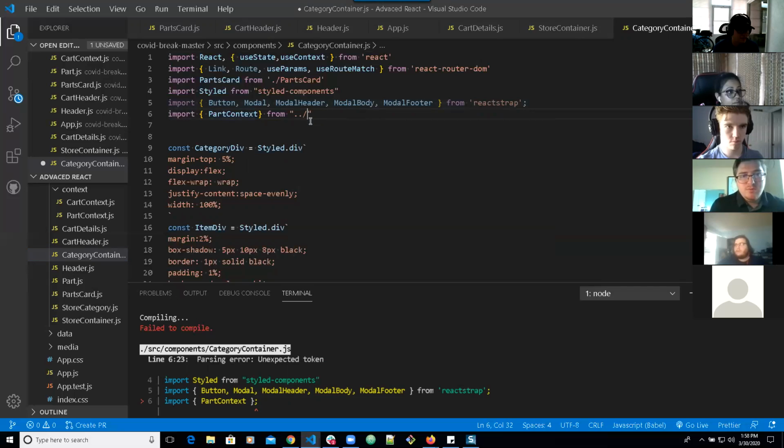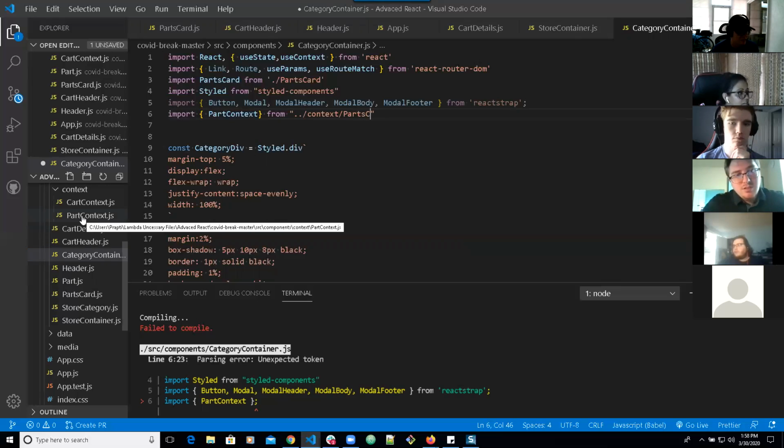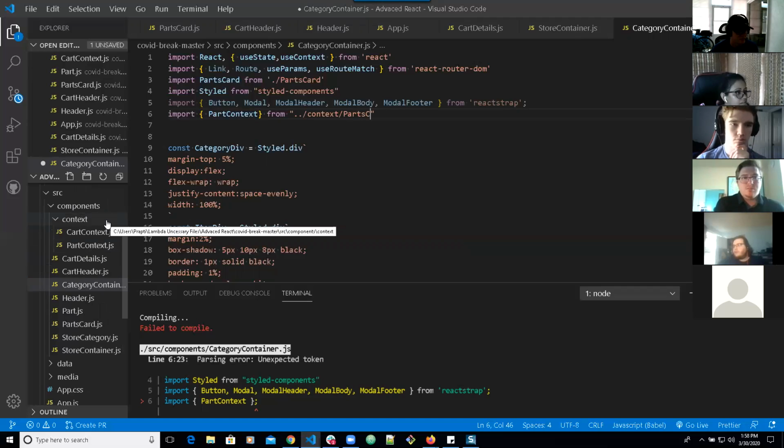Why didn't it automatically pick it up? That was kind of weird. Oh wait, I think you have context inside of your components folder. Oh, you do. No worries. Just go back to your import and do the dot slash, only one, not two.